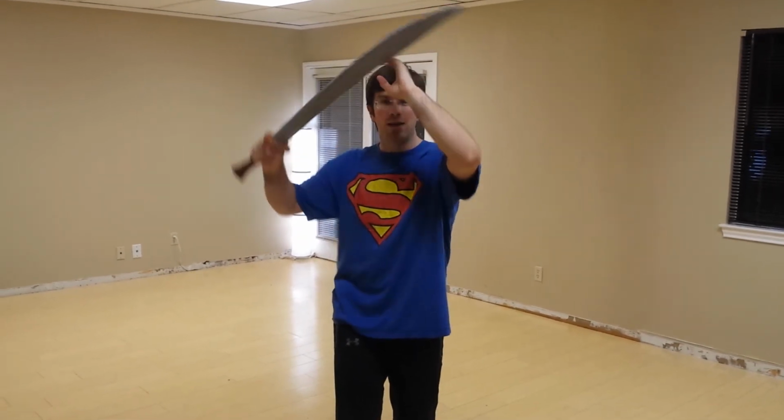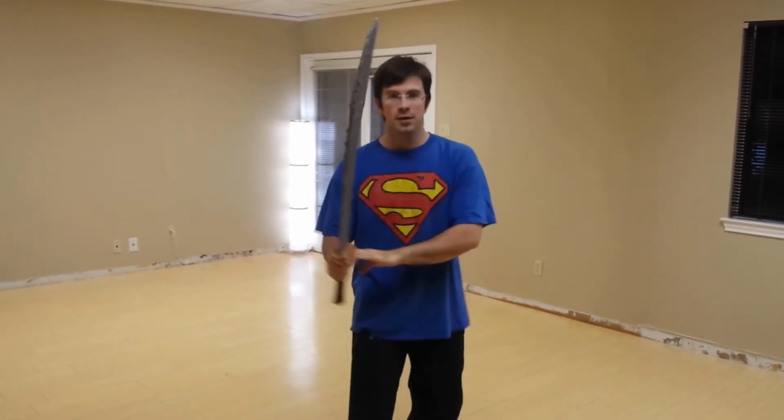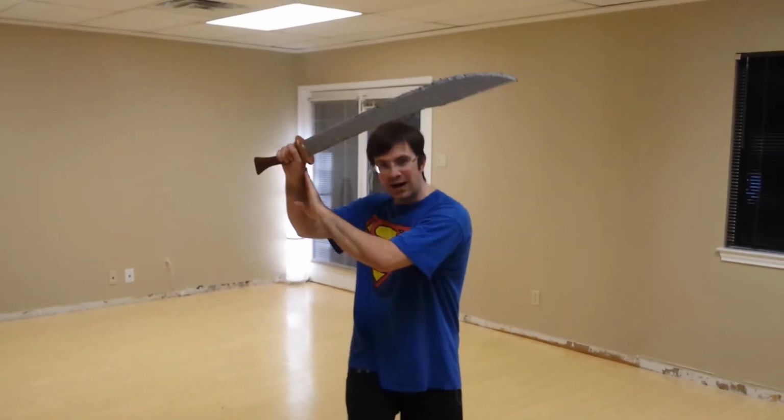Now, it's important as that cut comes in, what I want to do is make sure that I come up under that cut with the blade. I don't, as that cut comes in, want to come over the top and pull that into my head. Very counterproductive in self-defense, okay? So those are going to be our 5 basic defensive positions. 1, 2, 3, 4, and 5, okay?